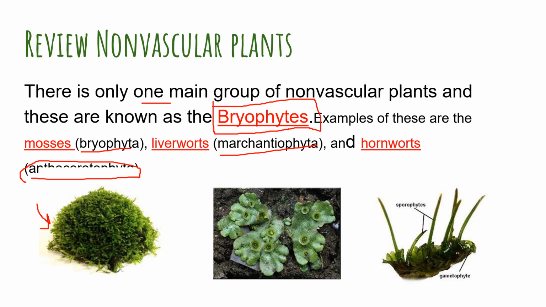So that's the moss. Liverworts look more like this. We'll get into why they're called liverworts in a little bit, but just notice their lobe-like structure. Okay, kind of like the shape of your earlobe, that little half circle piece that kind of hangs down. That's kind of what these plants have all over them, these little lobes or bulges almost, so to speak. And then the hornworts, very easily recognizable with the big old spiky things. Okay?